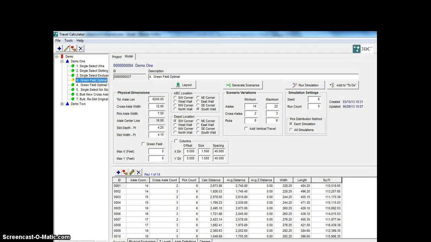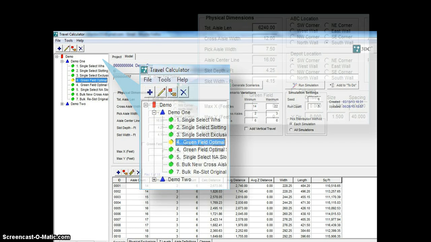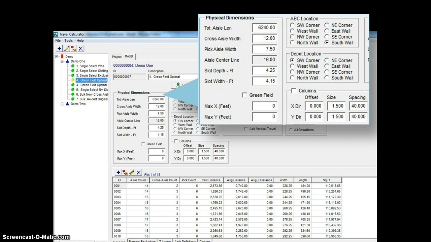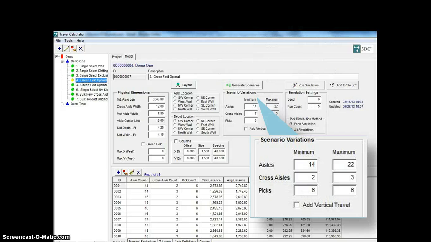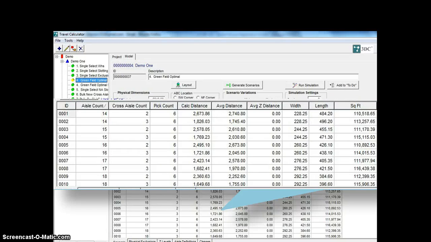The 3DC design approach analyzes the client's own inventory, demand, and workflow data. Inventory and demand data are used to generate multiple space and travel scenarios. Models are named and managed here. Total aisle length and aisle width data serve as a foundation for building layout scenarios. The range of the desired number of aisles and cross aisles will be used to generate hundreds of possible layouts. Once the scenarios are run, each aisle-cross-aisle combination displays the trade-off between travel distance and square feet.